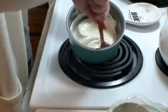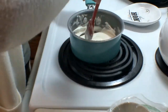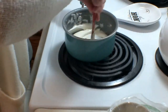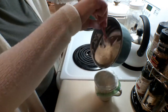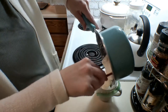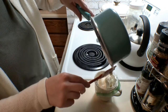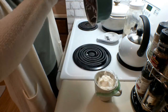And so the prep for this, all you really have to do is lay out your Oreos and get them ready to just spread the chocolate on top. You can use a pastry bag to do this. You could use a squeeze bottle if you have one of those. You could just do this with like a spoon or a fork and just drizzle the chocolate onto the Oreo. However you want to do it, totally up to you. I just find it really easy to work with like a little sandwich bag and cut the corner off and do it that way. It's really quick and easy, so I do that.